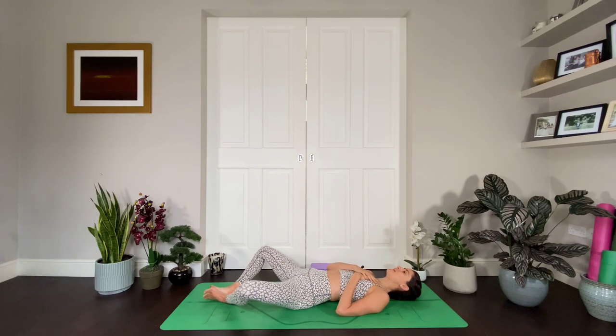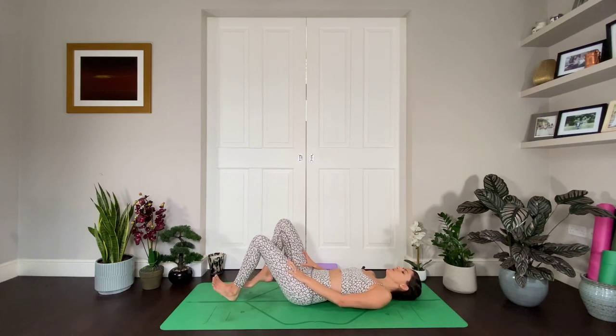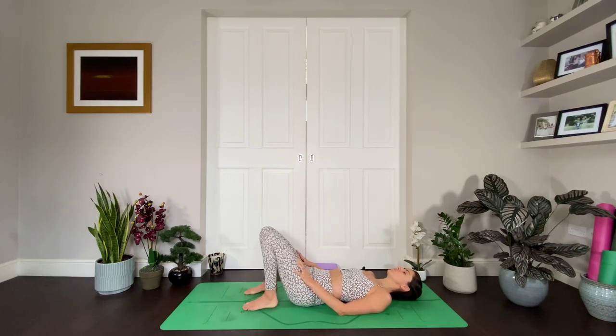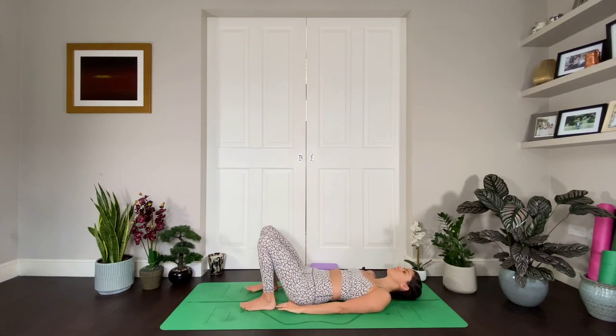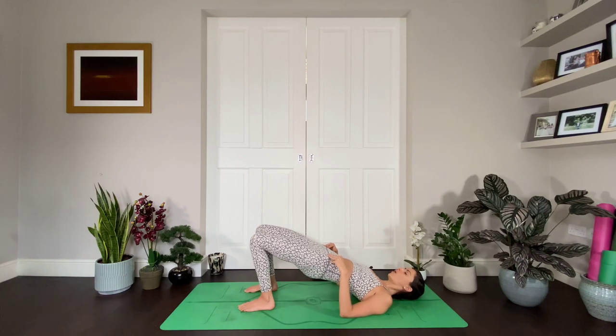Gently blink your eyes open, take a little smile, and wherever you are, get ready for bridge pose. Bring your feet a hand's distance in from your body, bring your brain into your glutes, make sure your glutes are firing, turn on that idea of the web of your core, so everything's engaged. Hug the hip bones towards each other, lift the pelvic floor, lower belly hugs up and in, ribs draw down, and you lift up into bridge pose.